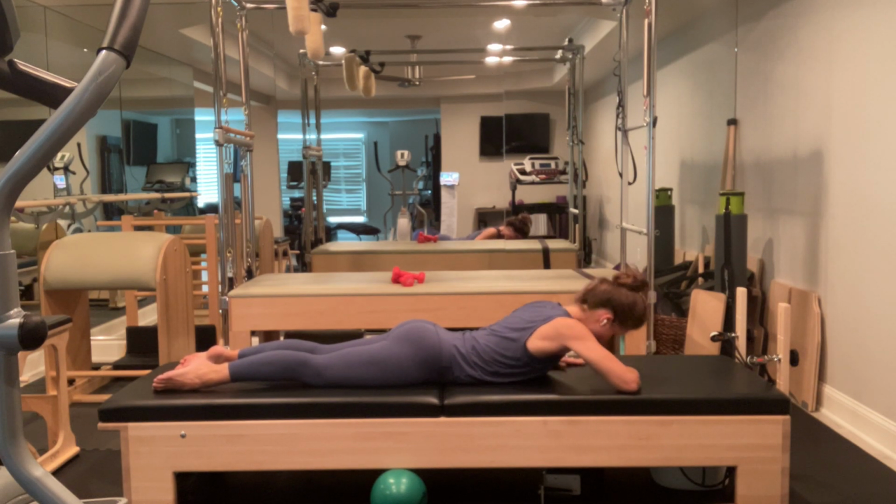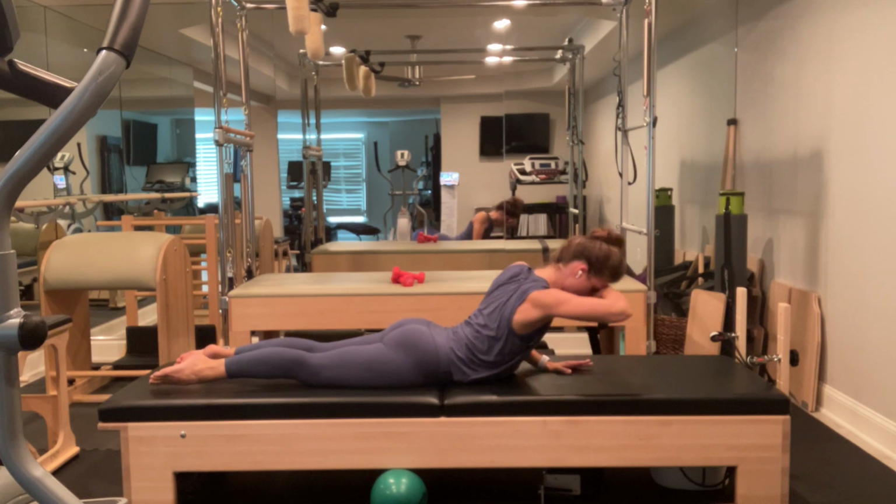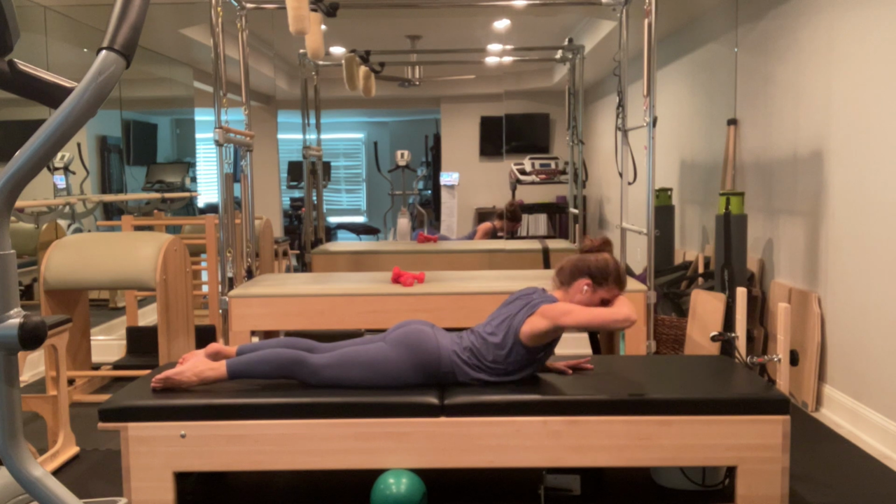forehead like a pillow. I'm going to take my left hand, I'm going to move it closer to the center, so away from my shoulder, somewhere between my neck and my shoulder. For one arm swan, you want to make sure your shoulders are even. So if you have a mirror to look into to make sure your shoulders are even, please use it. Both hip bones are going to be equally weighted in the front. We're going to inhale and lift and exhale and lower.